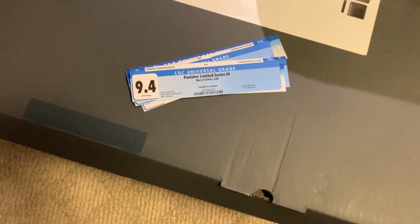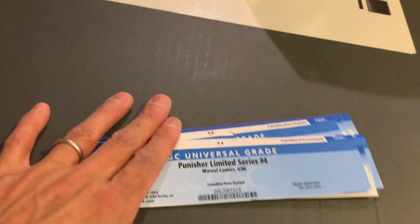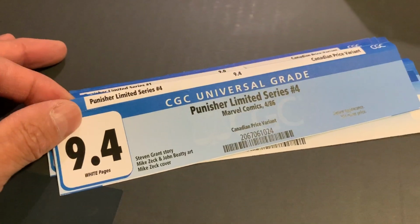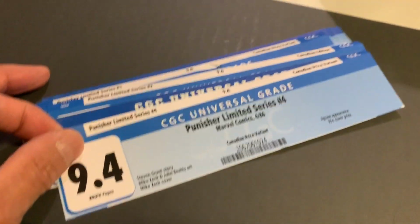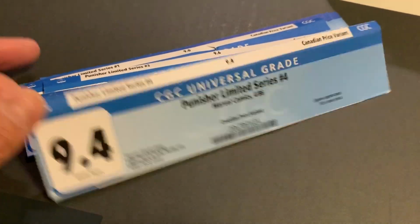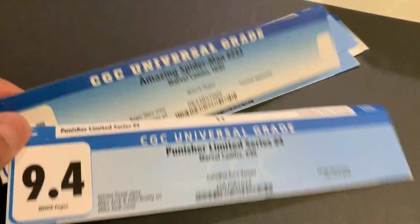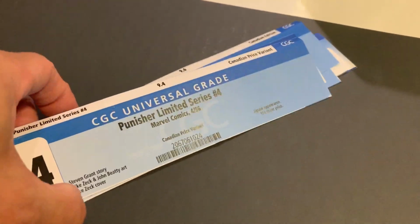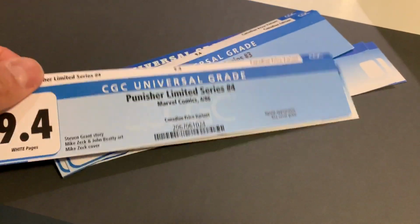Oh yeah, the last thing I wanted to show you is I'm going to throw these into the box as well. I'm going to stick them in with the packing slip, the submission slip. These are the ones that I've cracked open, and I'm just going to send these in so CGC can update their census. You should always do that.